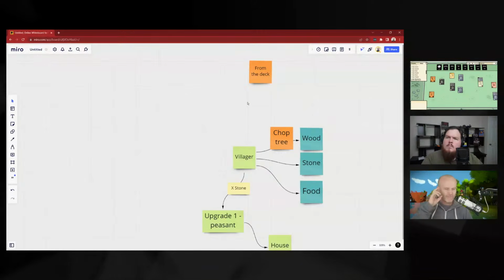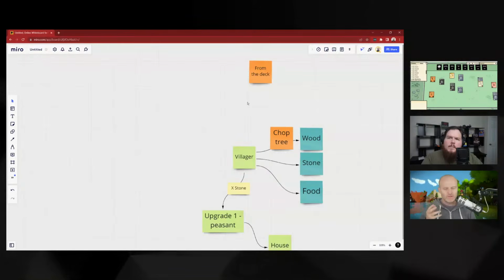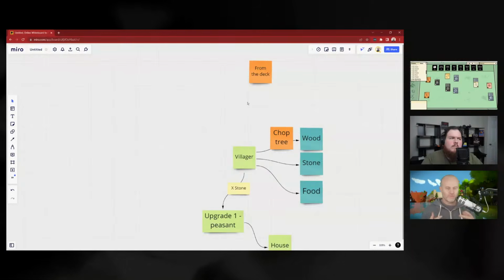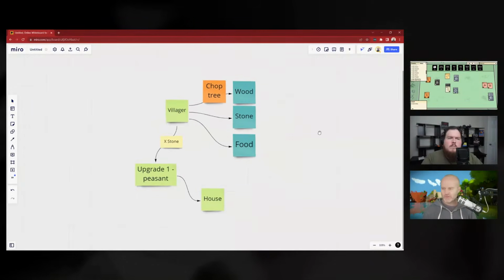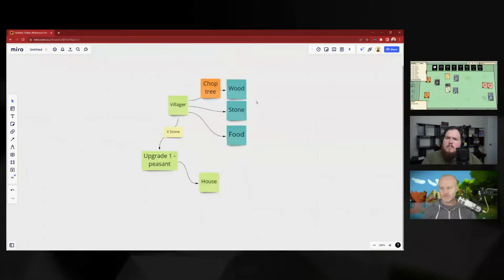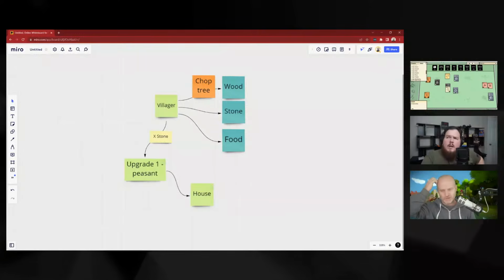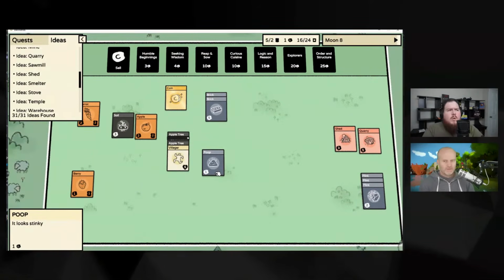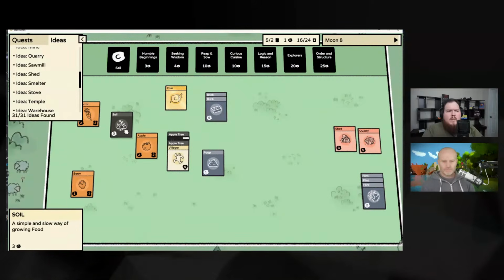Some people I think are better at seeing the game in their head. Other people need to write it down. There's different ways to visualize it. But this is how I would go about visualizing that expansion of the game. And eventually you're going to have a gigantic mind map or spreadsheet. And that's what I was saying before, the simpler a game seems, the more complex it is under the hood.